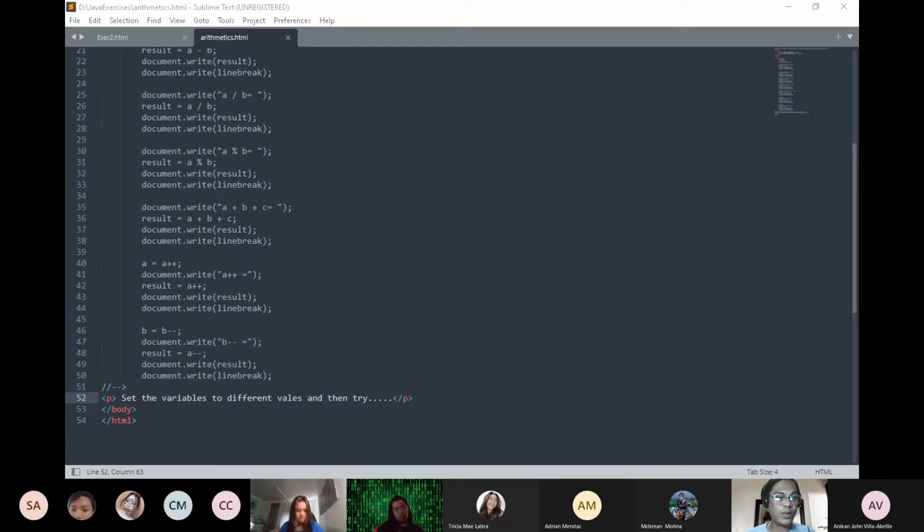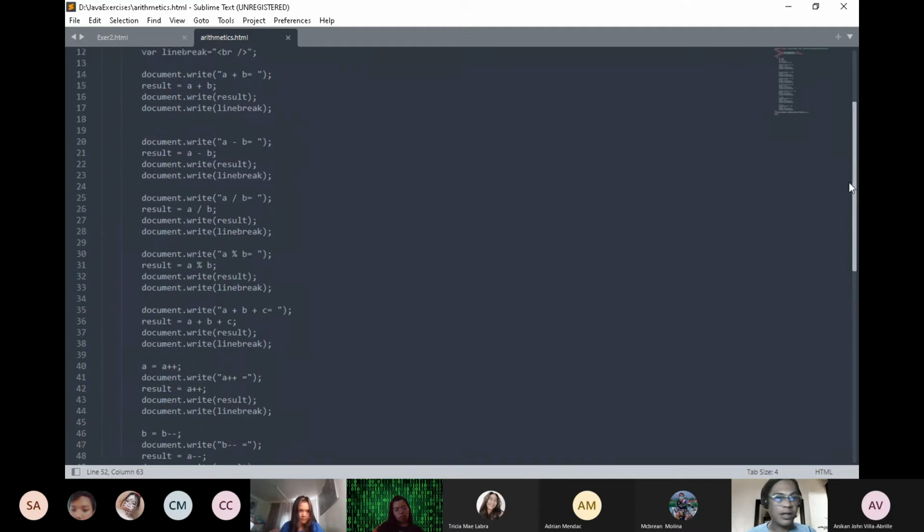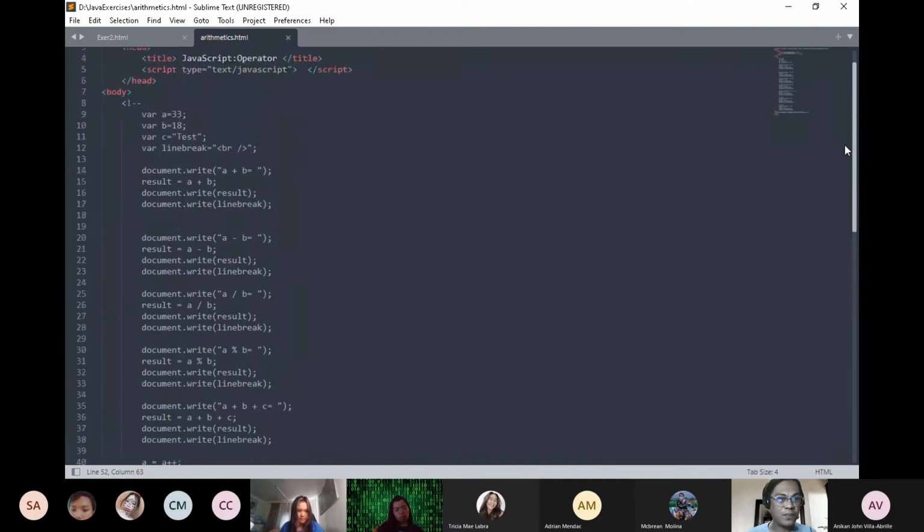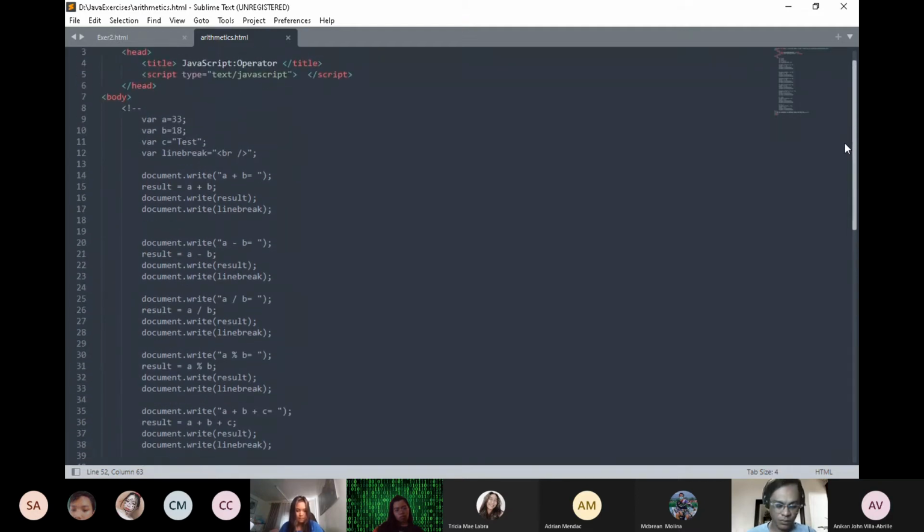Parang may kulang ako. Wait lang ha, kasi ayaw mag-display. Nag-declare ako ng script. Ay, mali. There is something wrong about my code.